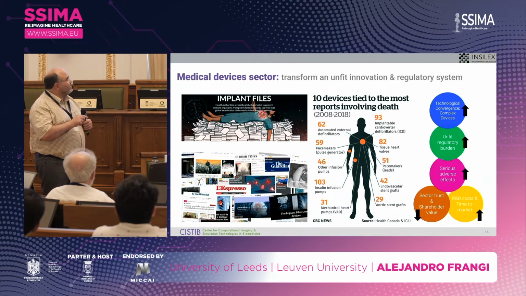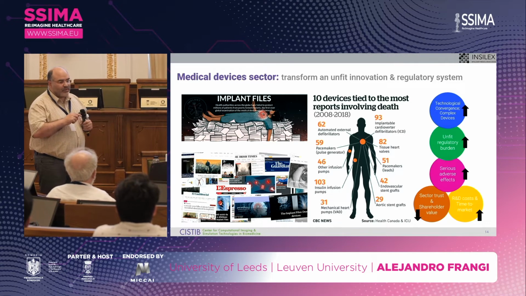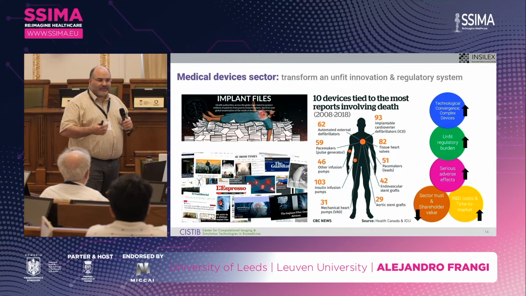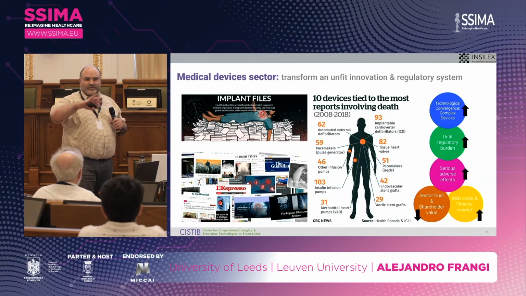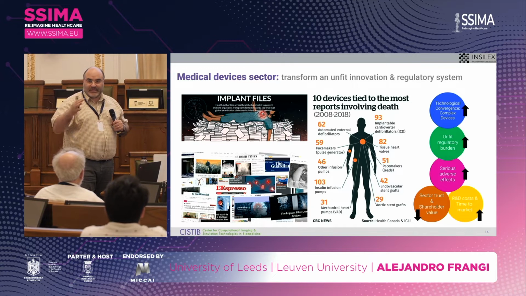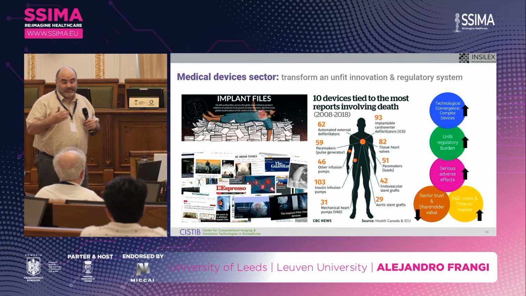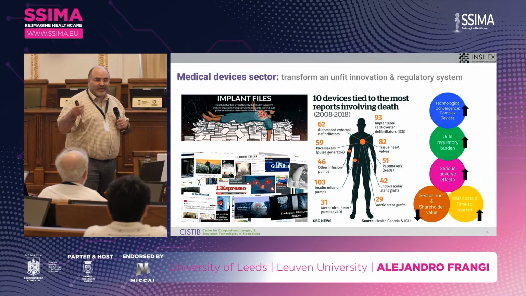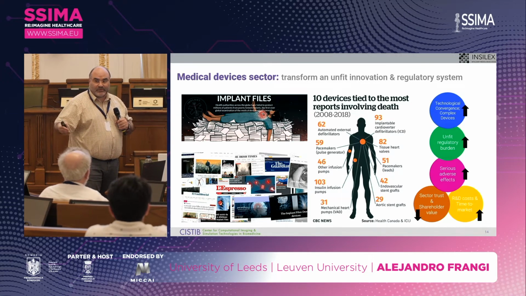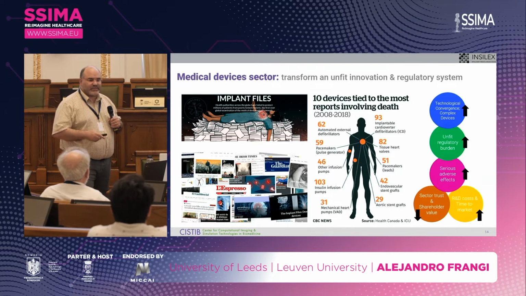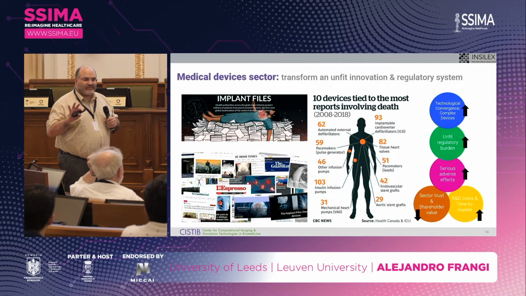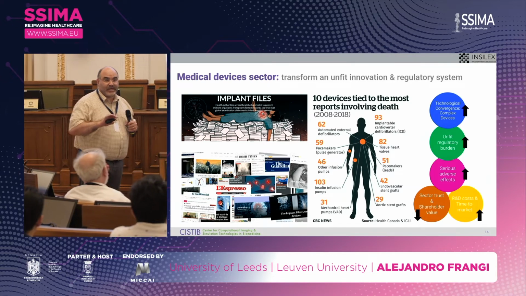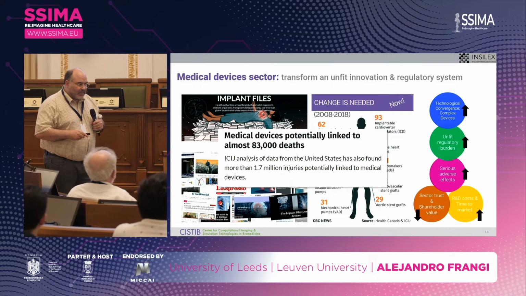And that has lots of implications which are only going to get worse as we go, because the devices become more and more complex. Devices may now have not just a piece of metal for your hip, but also be coated with chemicals for promoting bone growth, for instance, and also have sensors that can be read with wireless systems to monitor the wear of the prosthesis. And all of these complex devices will require more and more testing to be safe and efficacious for patients.